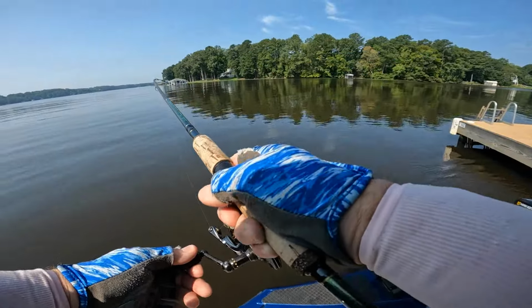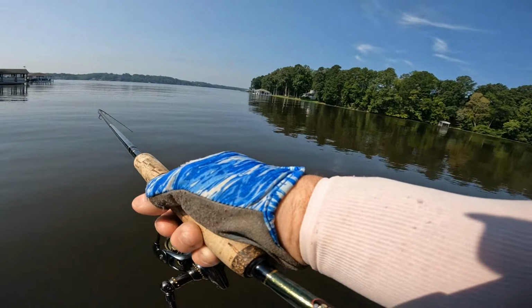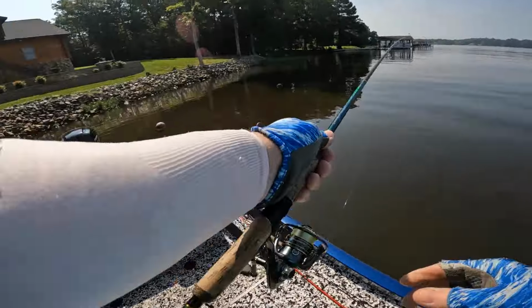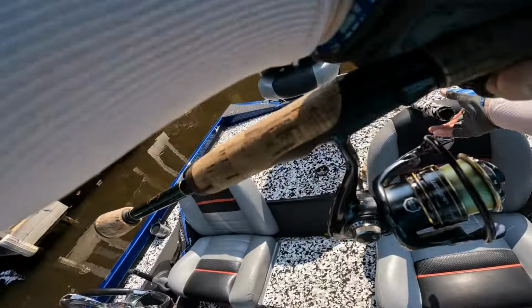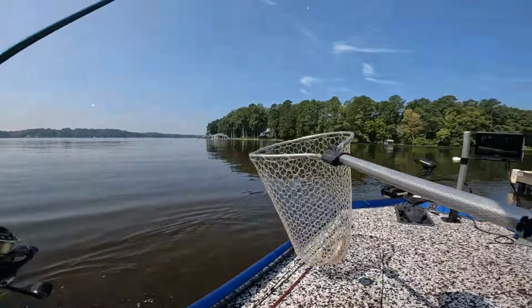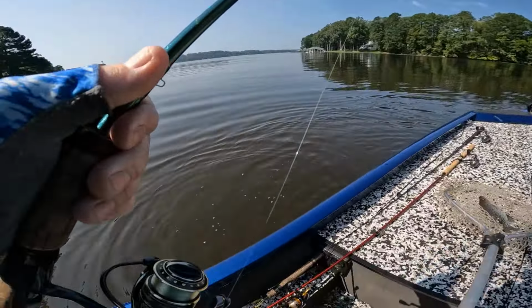Getting him out past the post is the trick. And over top of the brace. When they hit, you gotta keep reeling, you gotta keep pulling. That 2-pound test will do it. I hear some of y'all question it, but it'll do it. Like I said, I had one wrapped around a post this morning. I got him in. Yes, I've had it break a few times.